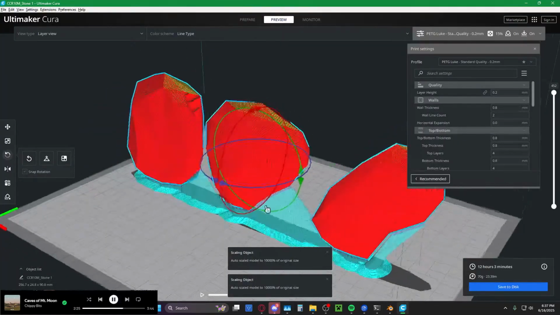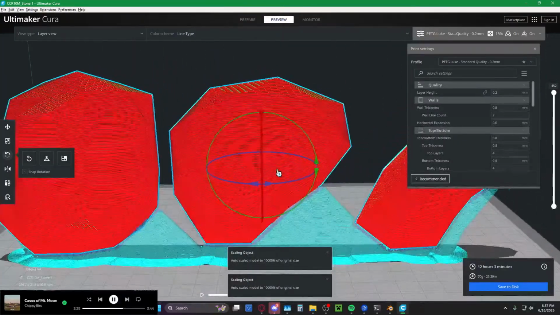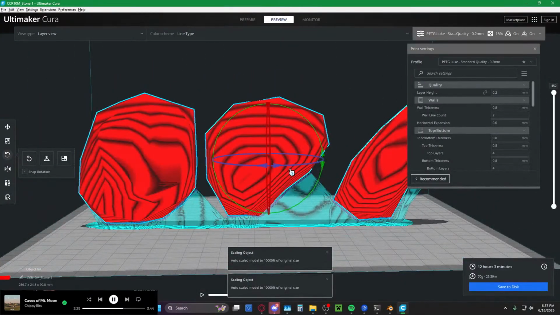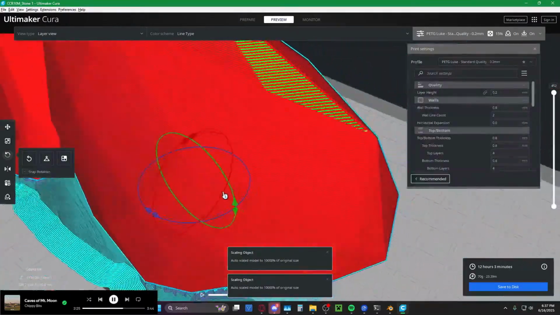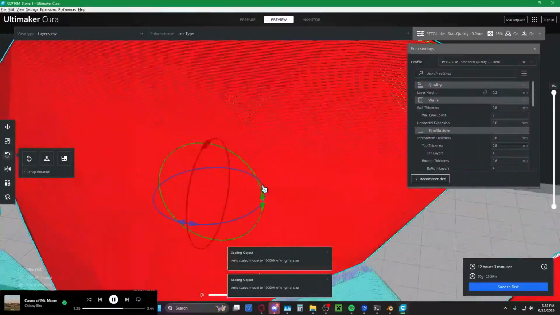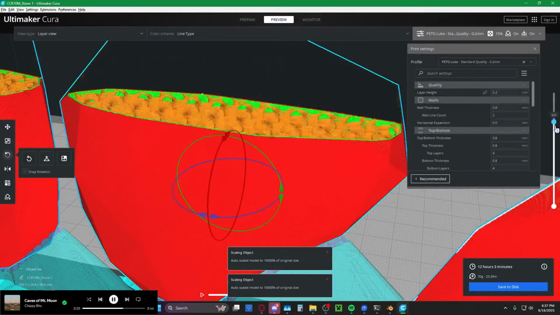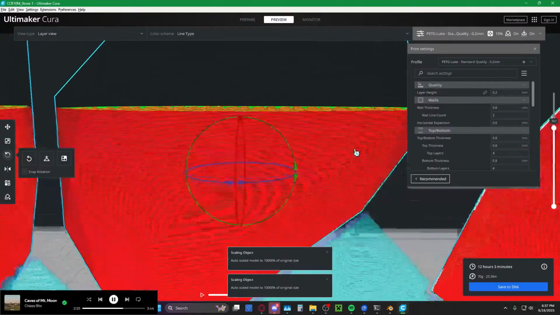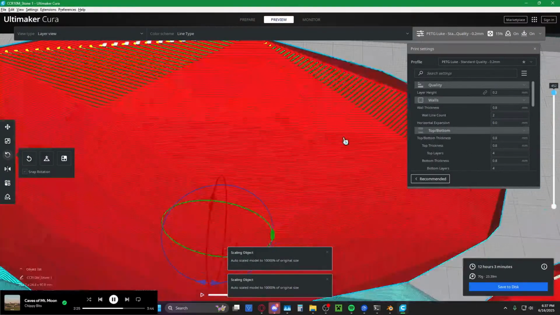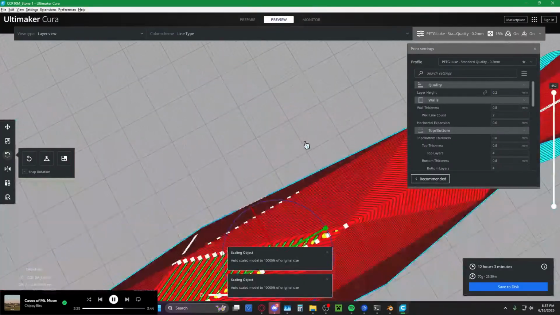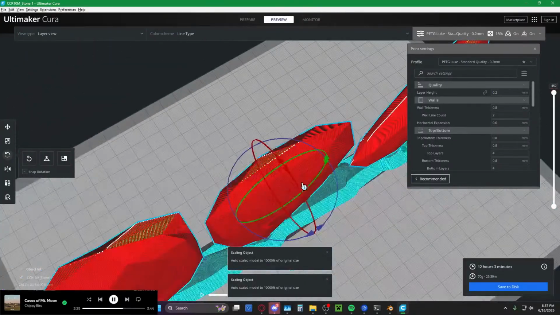I want the flat sides to be where all of the nice detail is going to be, so my printer will do a better job this way, because it'll be a straight line all the way through. It's when you get to the top where you start getting the steps, and that is something I don't know about.